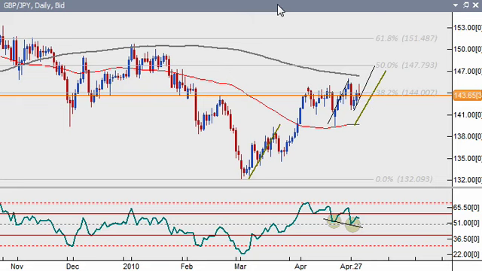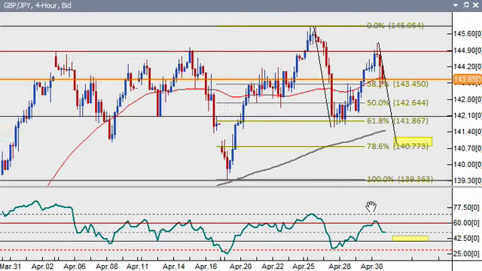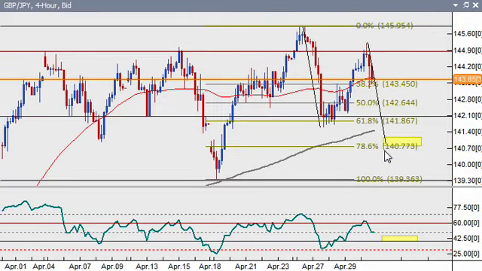Okay, so by the way, this would meet the 50% retracement of this decline, as well as challenge this 200-day moving average. Now let's look at the 4-hour time frame. We see a possible bullish Gartley forming. You see here very strong reversal candlesticks in the short term, so there seems to be at least this projection for the moment down to 78.6% retracement, 140.77.